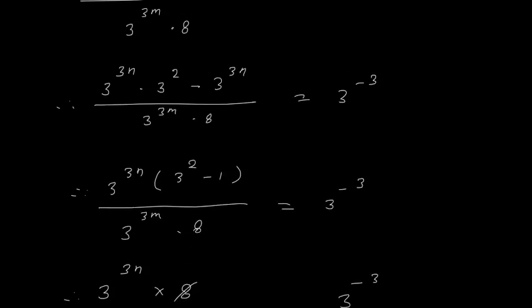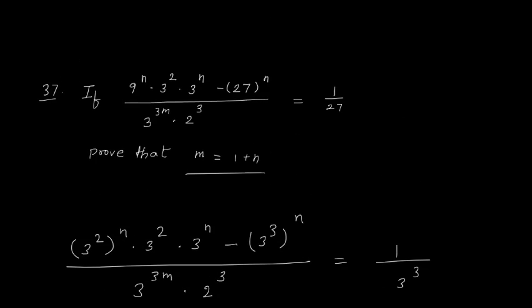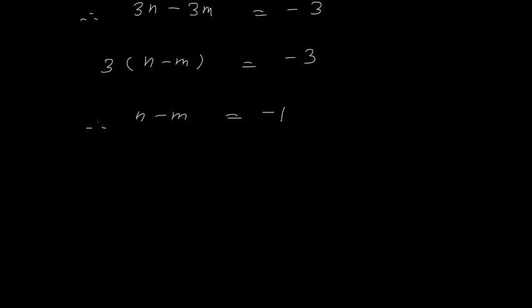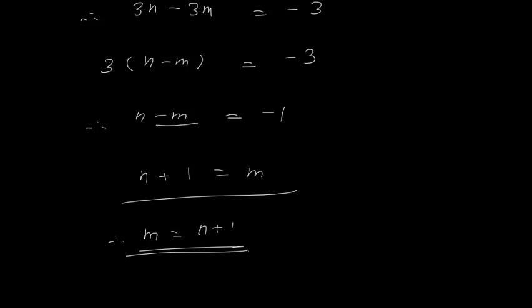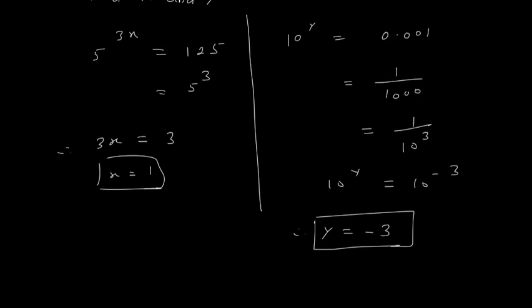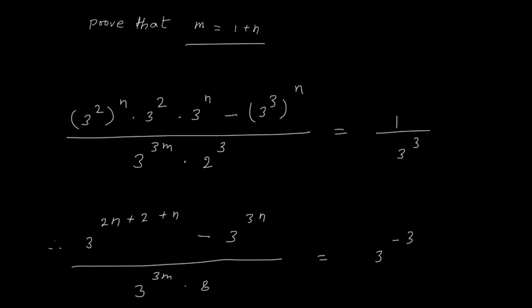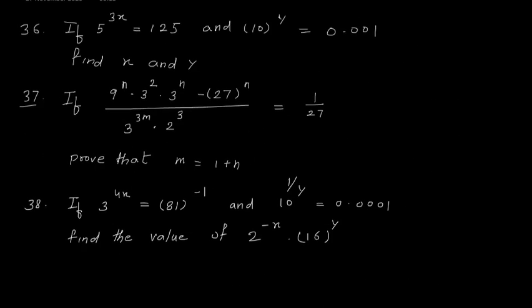What I have to prove? We have to prove that m is equal to n plus 1. So this minus m I will move to the right. So here I will get n plus 1 is equal to m. Therefore m is equal to n plus 1. This is question number 37.